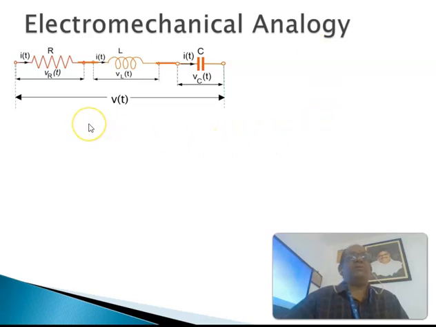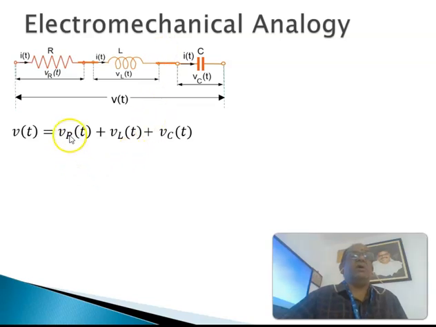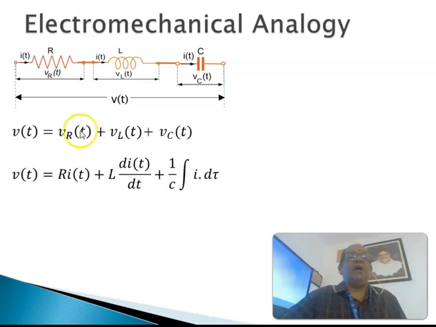To begin the topic, let us consider a simple RLC circuit, resistor, inductor, capacitor, where the elements are put in series, excited by a voltage v(t), with the bracket t indicating time domain, and current i(t). For such a system, we can very easily write that the total voltage drop is the drop across the resistor, plus the drop across the inductor, plus the drop across the capacitor. Thus we can write the equation as: Ri is the drop across the resistor, L di/dt is the drop across the inductor, and 1/C integral of i d tau is the drop across the capacitor.